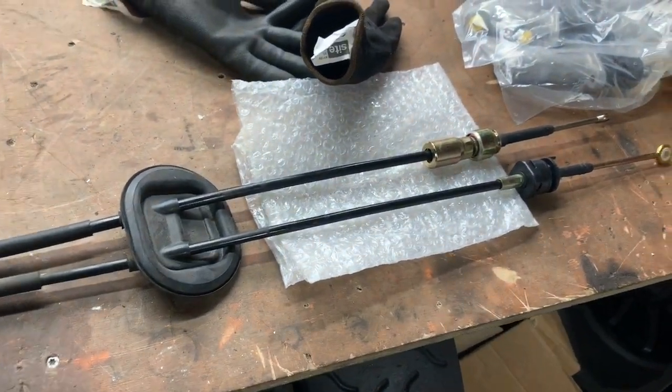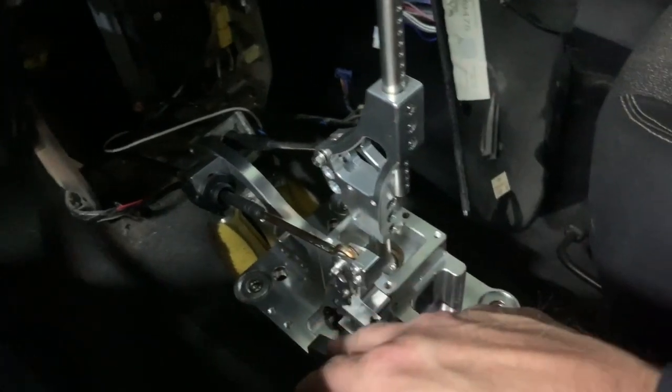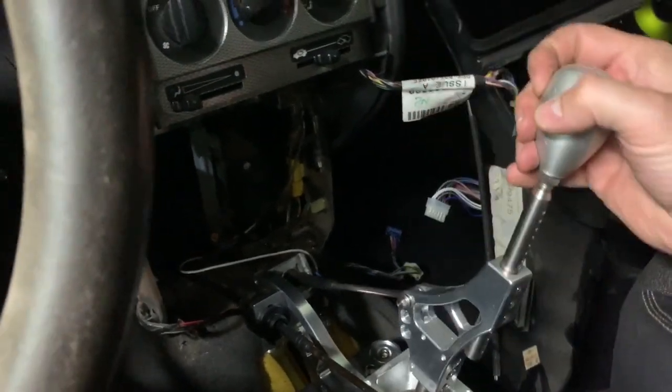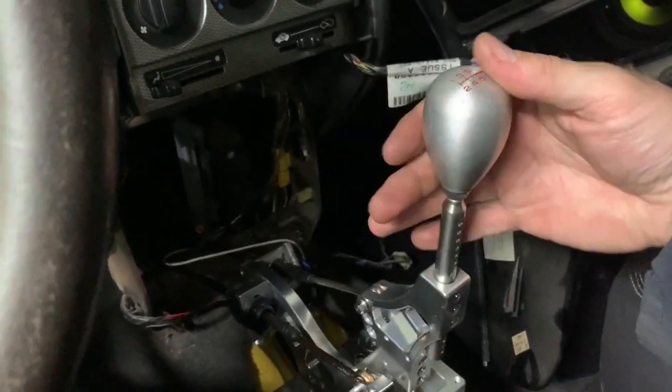The console has been trimmed — well, absolutely butchered — to fit. These are Integra Type R cables, so the clean side sits inside the car. There are three locations so you can adjust the throw slightly — adjust this up and down and it sits pretty well, getting all of the gears quite nicely with a short throw. Pretty pleased with that — nice and easy job really. Thanks again and tune in for the next one. Updates are infrequent to say the least, but the likes are increasing on both Facebook and YouTube, so see you again!